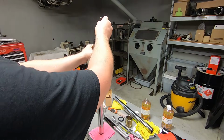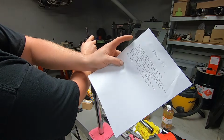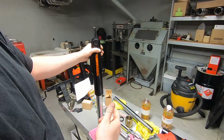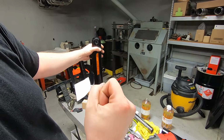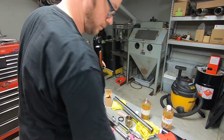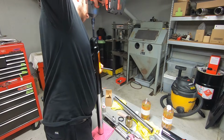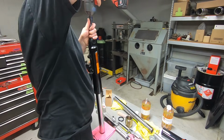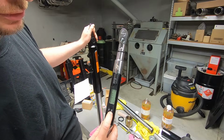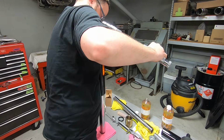And now I like to tighten down the actual bolt at the bottom. On our torque sheet, we already know that it's going to be the fork slider assembly screw. So for me, it's 30 to 37 foot-pounds. I'm going to give it just a couple clicks with the impact to make sure everything seats correctly. And then I'm going to use a long screwdriver, stick it through where the fender goes, and torque it down. Turn the torque wrench on. Might as well just go to 37. Perfect.